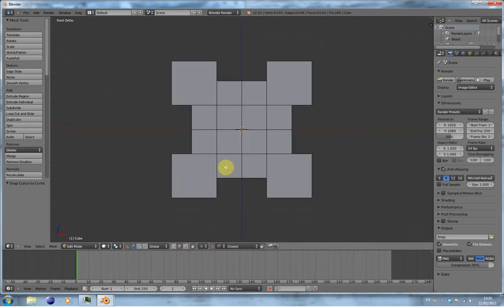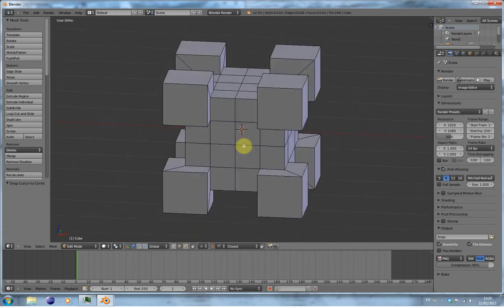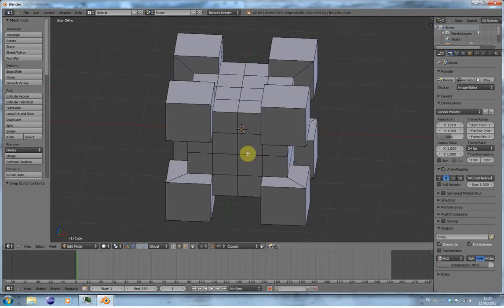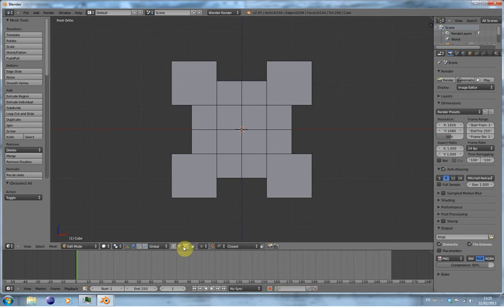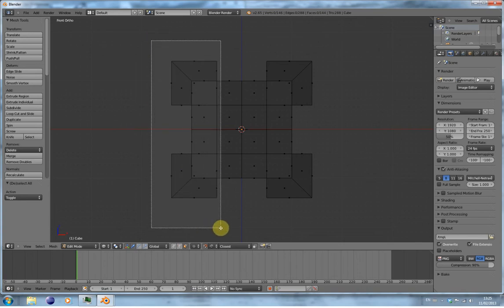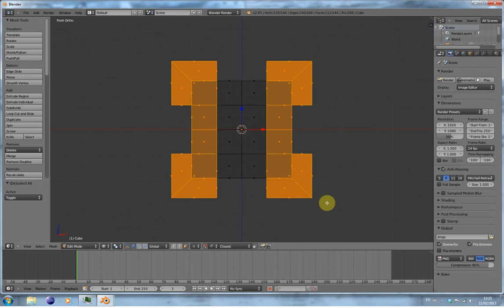Yeah, so now front view again. Okay, now I'm going to press Shift and Alt. In fact, do you know what I'm going to do? Going to go into face select mode, press Z so it's see-through. Just like that. And just like that.